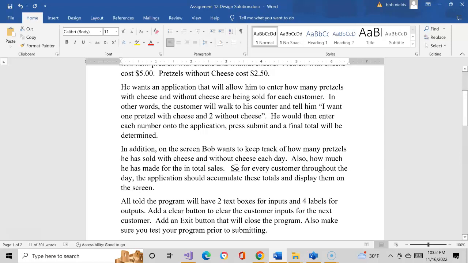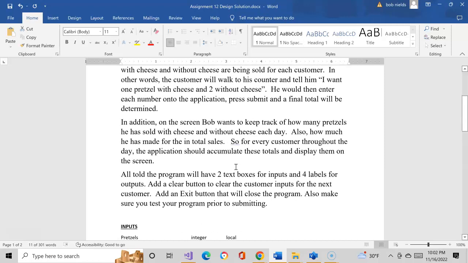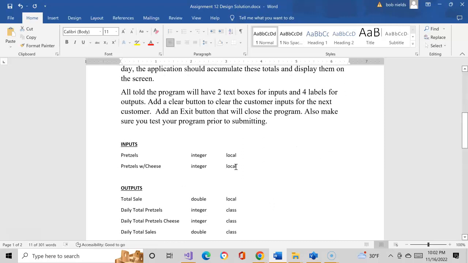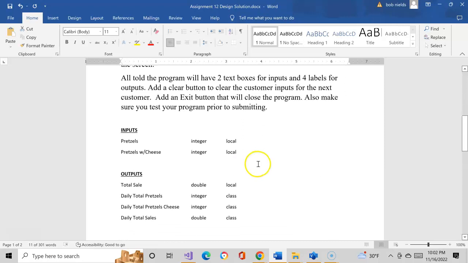So one of the first things you should really do when you get a problem like this, and now we're in modularization, is to look at the structure chart and really start thinking through how you want to go about doing something. And so the very first thing I would do is, once again, identify the inputs and the outputs. If we go back to the design document I gave you way back in week 2, I believe, we talked about the first thing you do is do the inputs and the outputs.